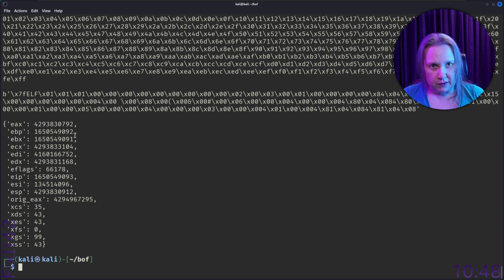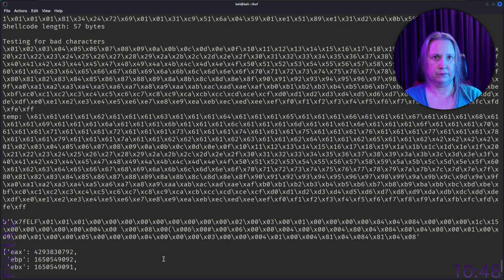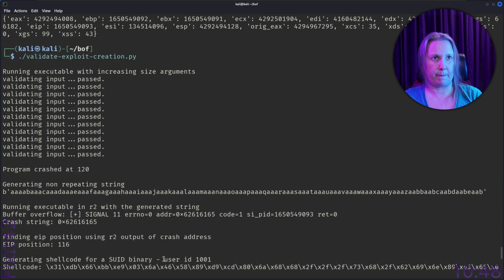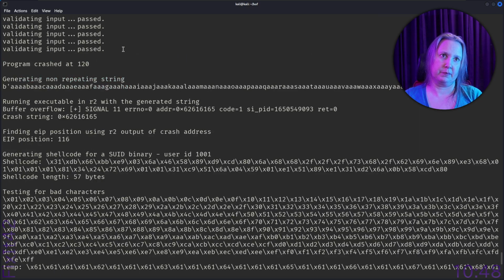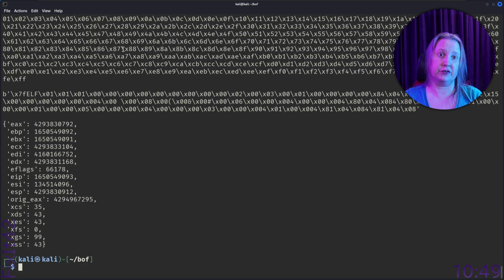So here we can see the registers. Just checking the format of the values. They're just normal ints. Okie dokie.